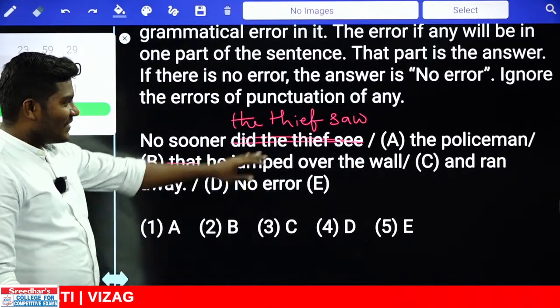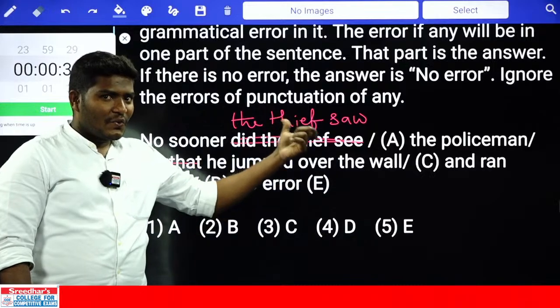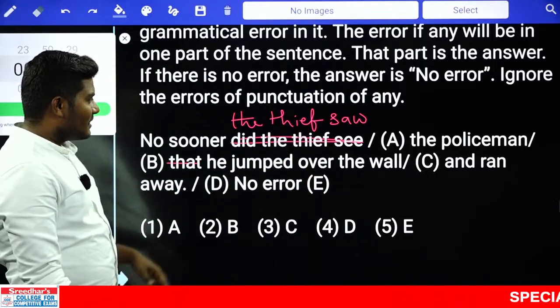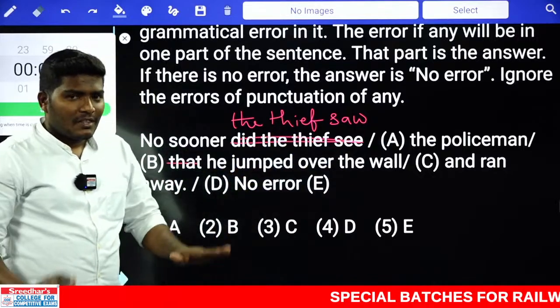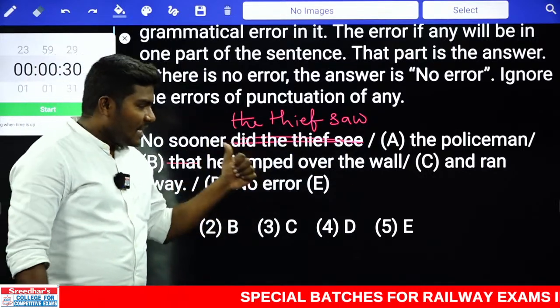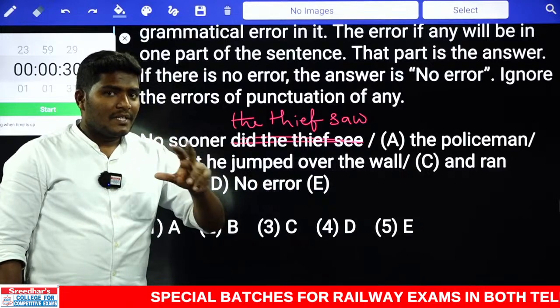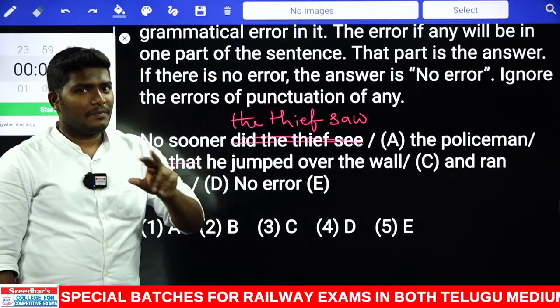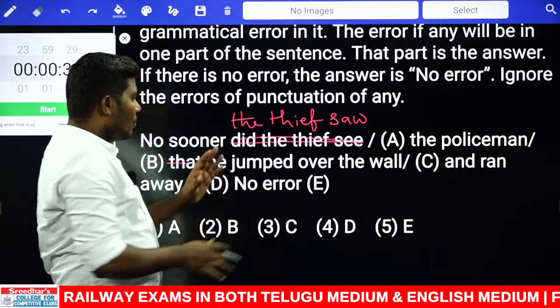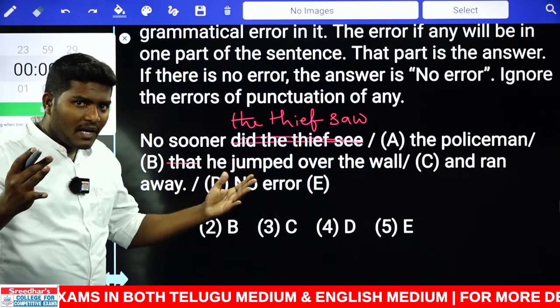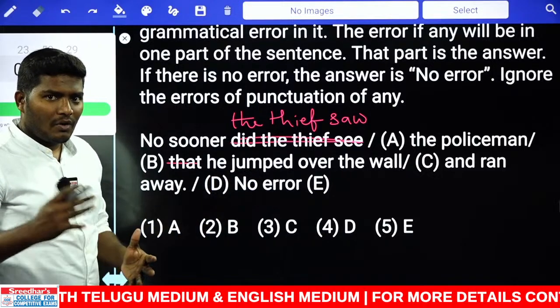ఓకే, చూడండి ఇక్కడ ఒకవేళ ఈ సెంటెన్స్‌ని వాడు క్వశ్చన్స్‌లో ఇస్తే క్వశ్చన్ ఎలా ఇస్తాడు, "నో సూనర్ ద థీఫ్ సా" అని అంటాడు. ద పాయింట్ ఈస్ ఒకవేళ ఇదే క్వశ్చన్‌ని ఫ్రేజ్ రీప్లేస్‌మెంట్‌లో ఇచ్చాడు అనుకోండి, యూ నీడ్ టు బి వెరీ స్మార్ట్. ఏంటి స్మార్ట్ అని అంటే నో సూనర్ వచ్చింది, we immediately get the strikeout point of law of inversion.